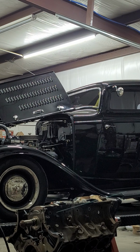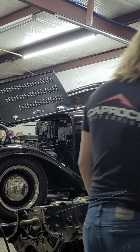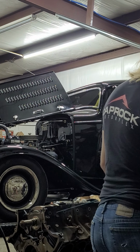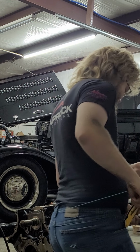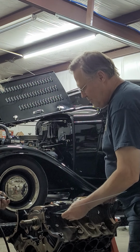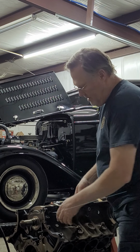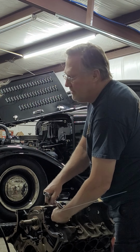Or if you don't have a fancy socket, you can pull your 8 millimeter out. This is a little hack. Watch this. Of course, the short end won't fit in, so put the long end in, put your socket over it, and break it loose.